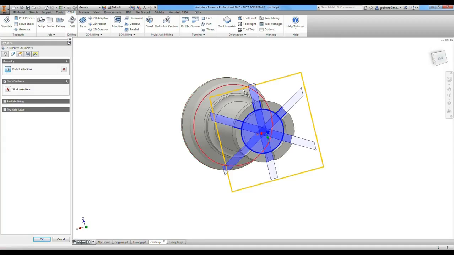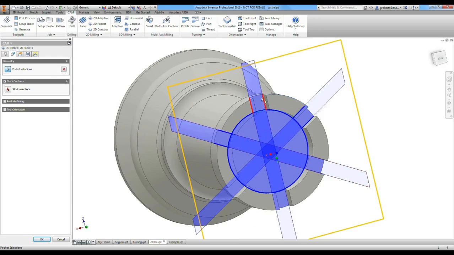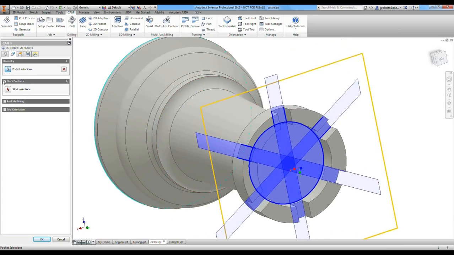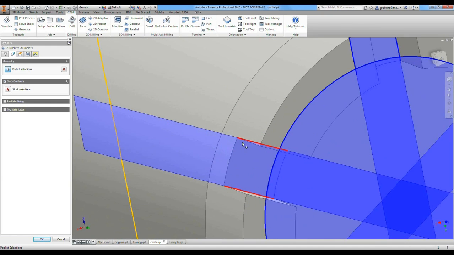As you can see, I've just selected the edges of each one of these little slots in the top, and I've enabled stock contours for the toolpath to be extended to the limits of the stock. So this is going to drive the tool a lot further than the pocket, rather than just selecting the bottom face, which would leave a little radius on each corner.